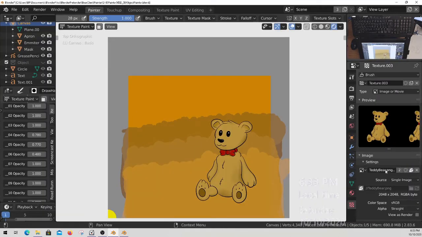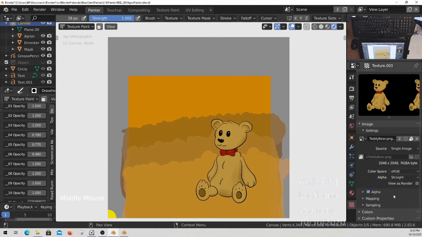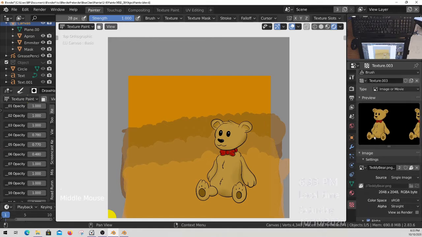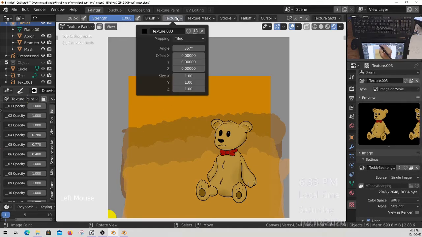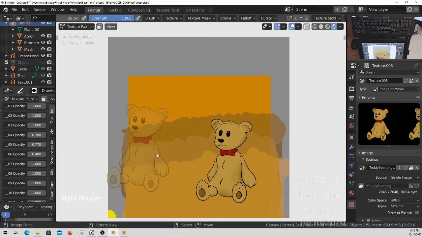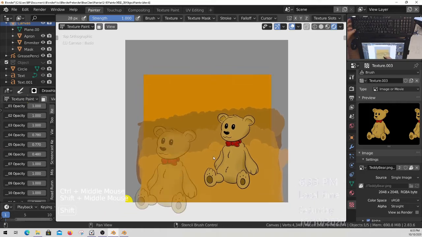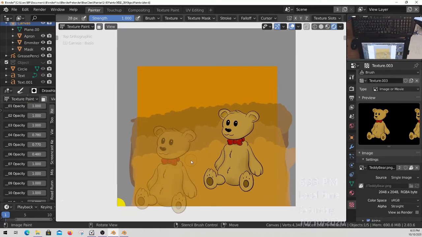The unfortunate thing is that I'm hoping that it will respect the transparency there. That's by checking this, I think. It respects the transparency, and it won't draw it. And if I choose stencil, I can move it around and put it where I want to. So I could have done this also without doing the projection the way I did with the camera. This would have been another way. So in other words, I can fix it by putting it here. I can do a double one, you know, one in the back if I want to.